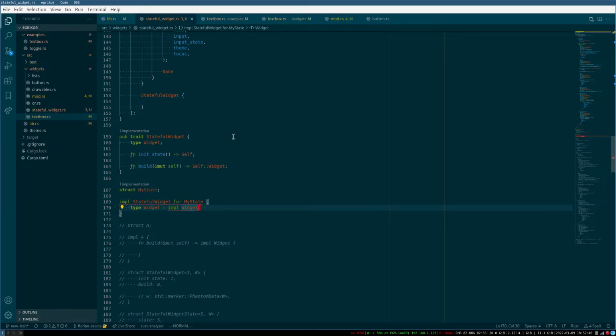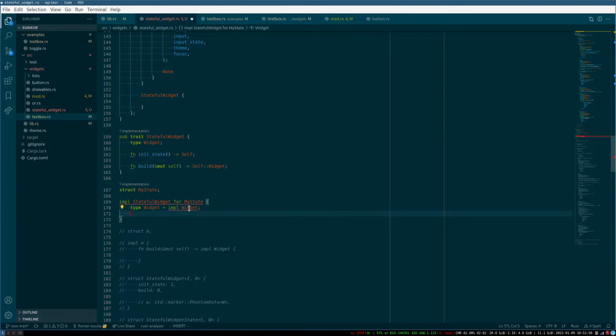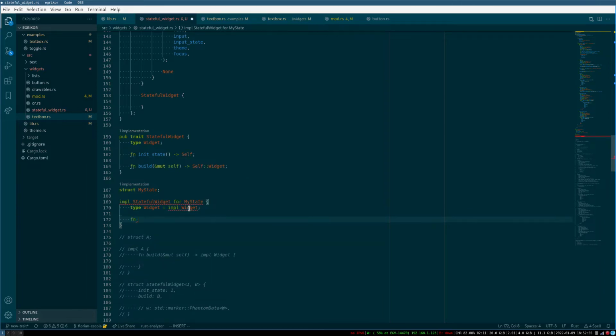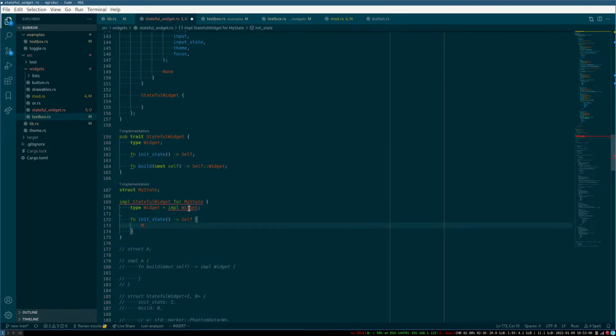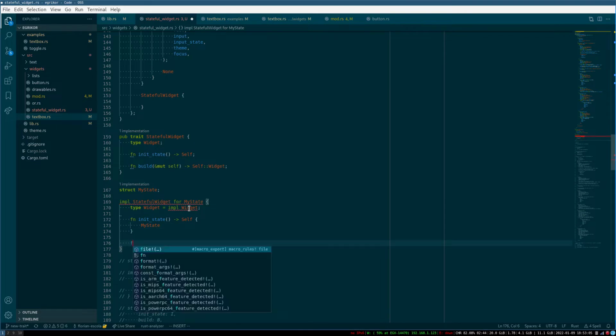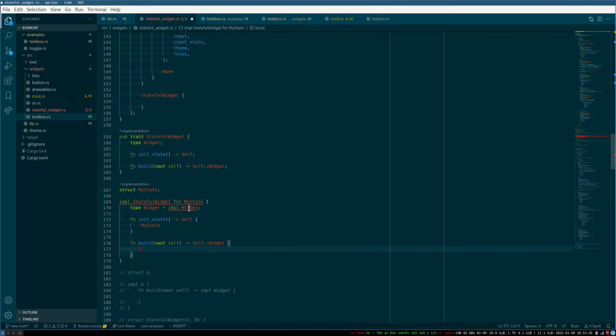Is that a possibility? Good. Oh, interesting. So that means this should work. Let's do init state first, the boring part, which is just MyState. Build now.